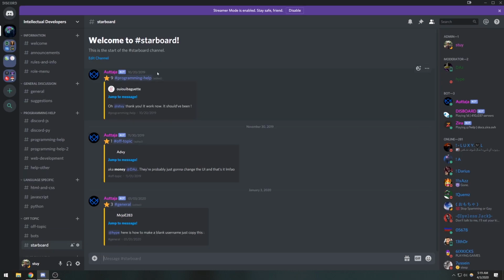You can see over here that I have three messages in the starboard. For example, someone starred this message, and there's only one star. It will give you the content of the message, a link so you can jump to the message, the author who sent the message, and so on. So it's pretty much like a bookmark for messages. If you found someone's message really funny, you can just star it and it will be placed over here. Every single time someone stars it, the number should update. I'm not sure if it will still update over here, but yeah.